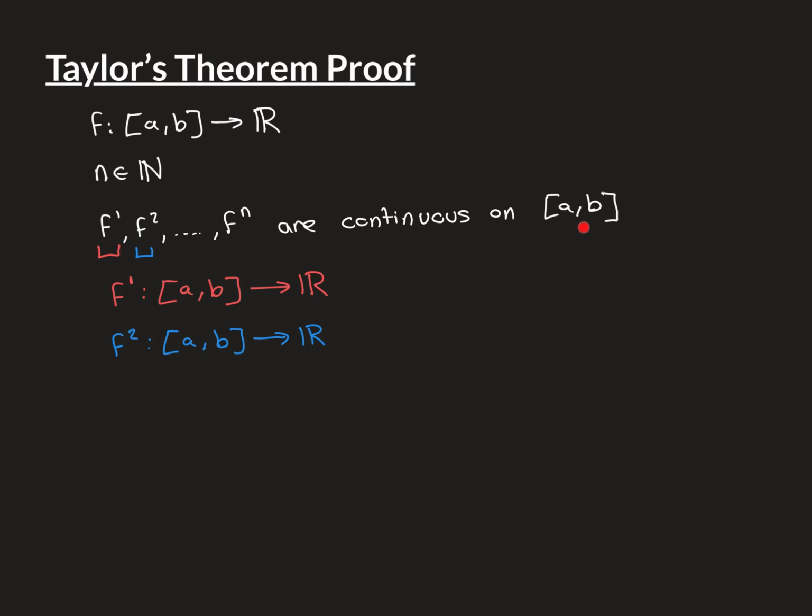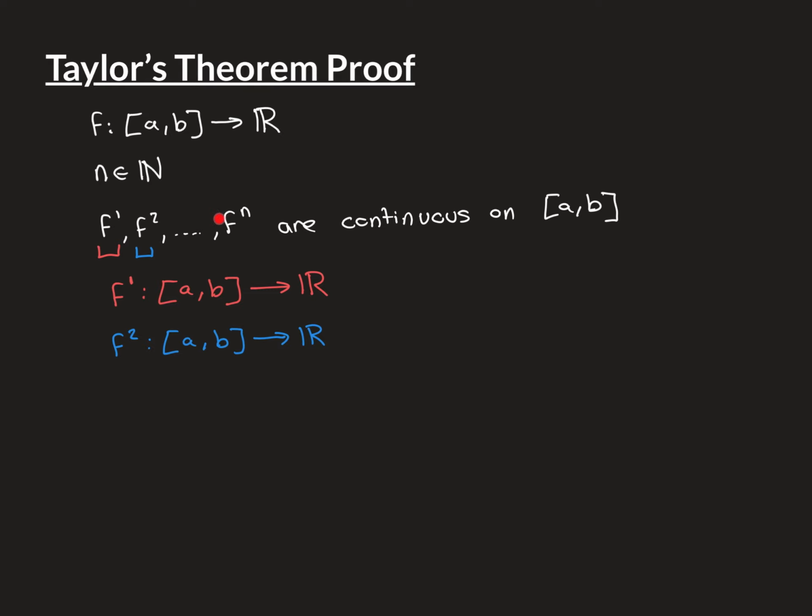Now that is given to us for free for all of the derivatives apart from the nth derivative. So the first derivative is guaranteed to be continuous everywhere on the closed interval from a to b, because it's going to have to be differentiable itself everywhere on that closed interval in order for you to then have the second derivative everywhere. So because it's differentiable, continuity is then implied for this one. And the same for the second derivative, because the third derivative is going to exist everywhere on the closed interval from a to b, that implies that the second derivative must be continuous everywhere on that closed interval.